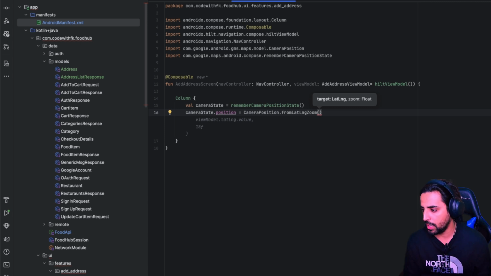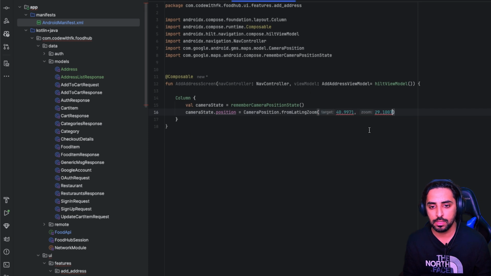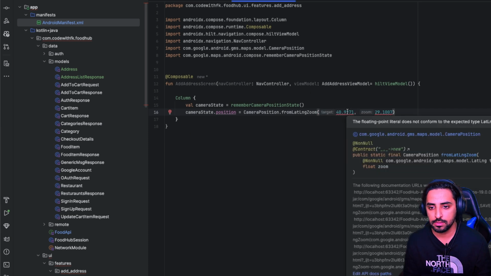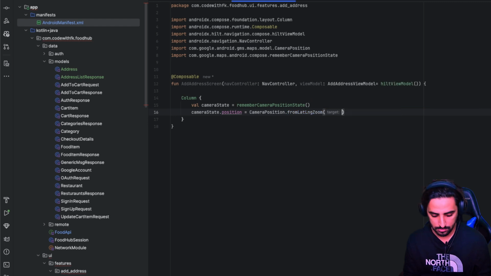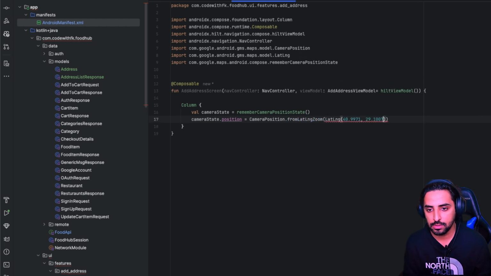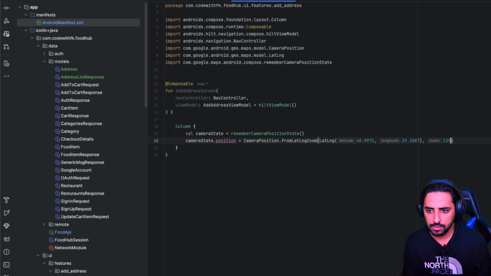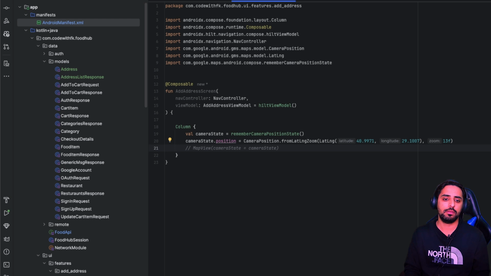Let's just add a random lat long for now. So we'll use something like this, lat long, 10f. Normally 13f is the default, so that is basically the default setting that we have set.